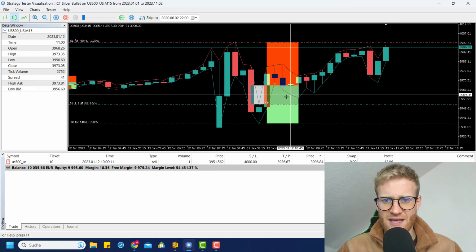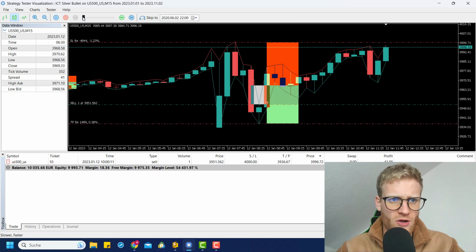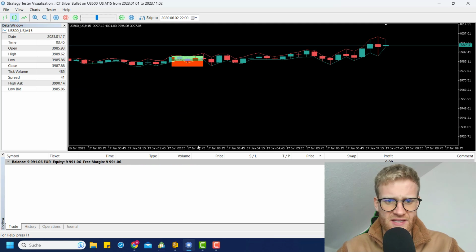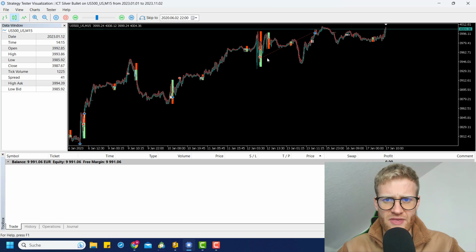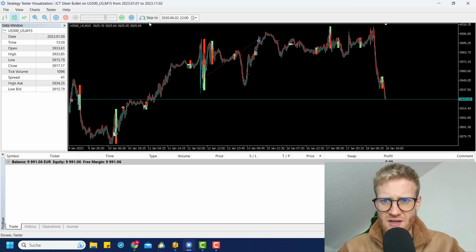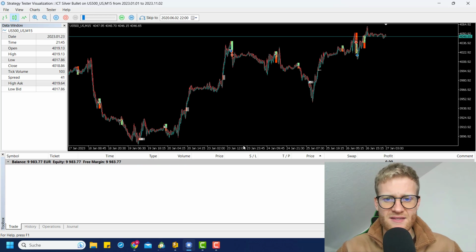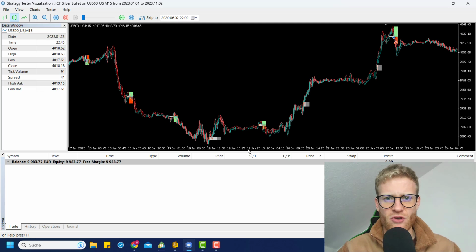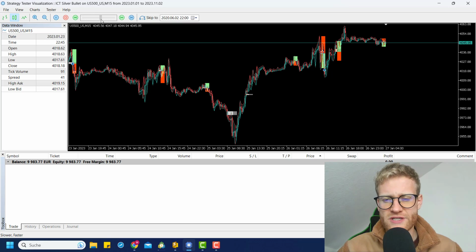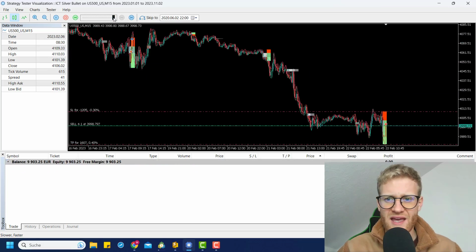Here we have another trading example. So the TP should be more than 1,000 points, and it is. And this one looks like it will be a stop loss. Yeah, I think it hit the stop loss. And then we had some more trades that were not opened because the distance was not big enough for the TP. So you can see we do not trade every day. In fact, most of the signals are not traded by the expert advisor because the TP distance is just not big enough.